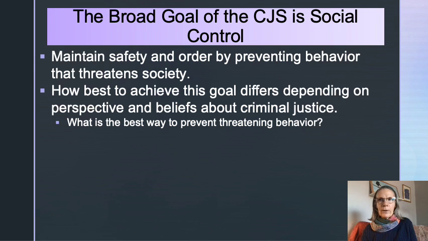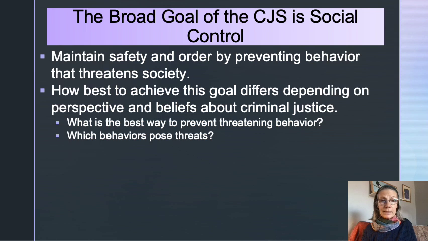Other perspectives think that the way you prevent threatening behavior is you reduce opportunities for threatening behavior because you give people other alternatives. So rather than engaging in theft or robbery, burglarizing people's houses, you make sure that they can have an income from non-criminal means, like having a job, getting a good education. That's the best way to prevent crime. And so there's disagreement among the different perspectives regarding what's the best way to prevent threatening behavior.